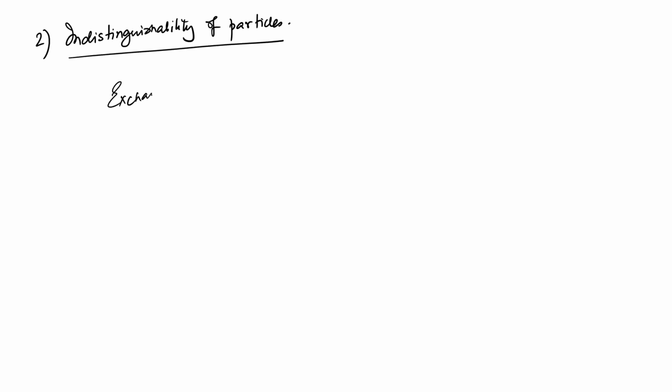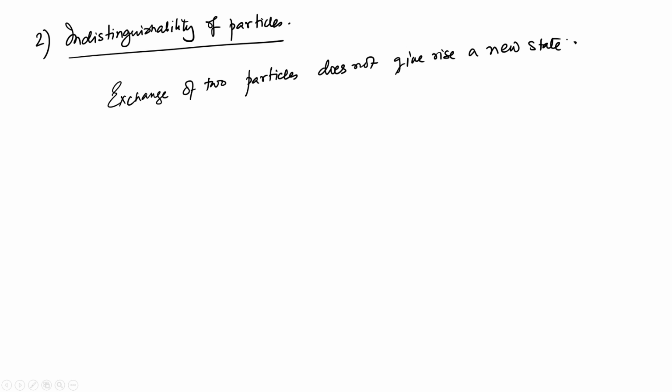All right. So, let us look at some more differences between the two, and let us talk about something very important, which we have told many times earlier as well as today, the indistinguishability of particles. Exchange of two particles does not give rise to a new state. This has to be properly taken into account.